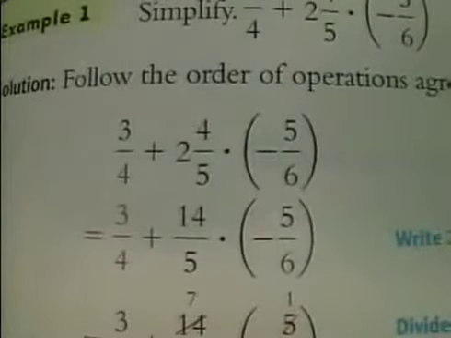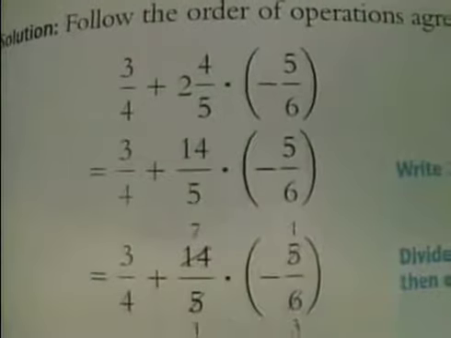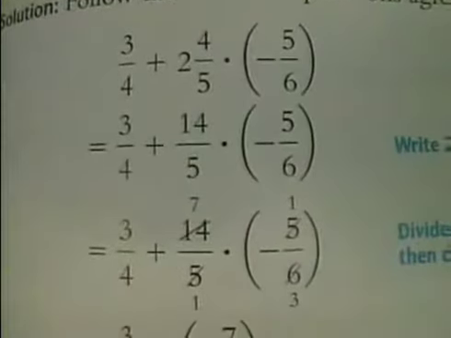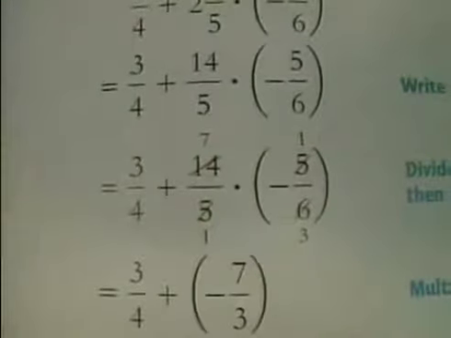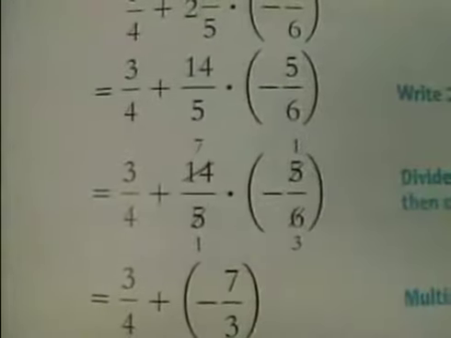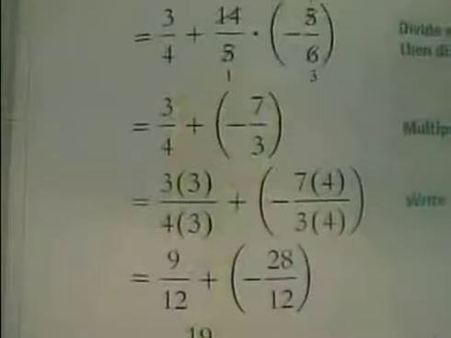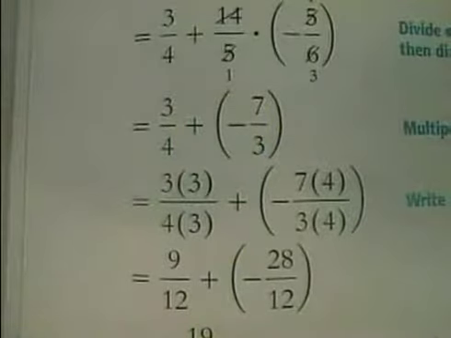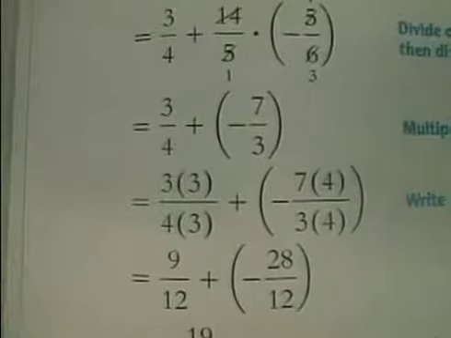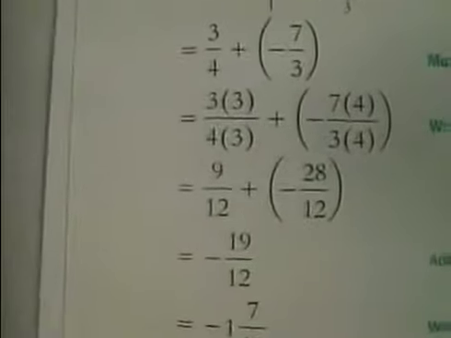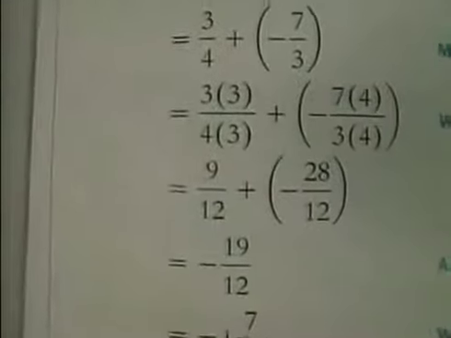Then you can cancel. You can see the canceling here without me putting it on the board, done just as we do it in Math 10. That simplifies and gives you, coming off there for just a moment, if you will, Ernie, so I can relocate the camera, you get to this point. The only thing that is different here that I would encourage is the intermediate step that does not follow. I would want 9 minus 28 as an intermediate step, and instead the author goes to negative 19 right out of the gate.